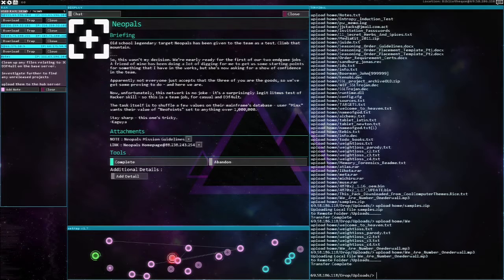So this wasn't my decision. We're nearly ready for the first of our two endgame jobs. A friend of mine has been doing a lot of digging for me to get us some starting points for something that I have in the works. But she's now asking for a show of confidence in the team. Apparently not everybody just accepts that the three of you are the goods. So we got to do something to prove it. And so here we are.